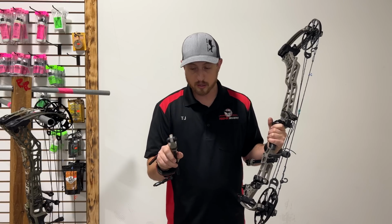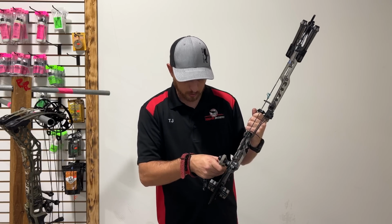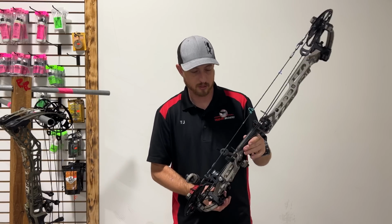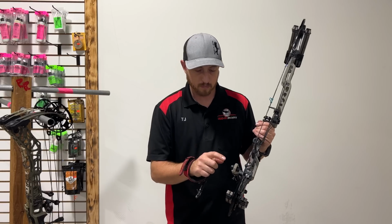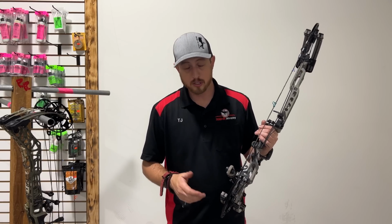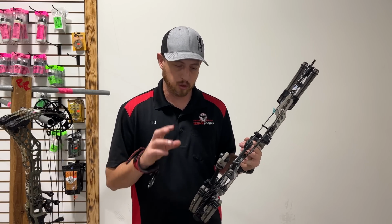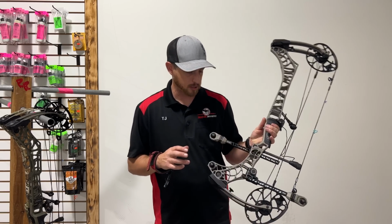Tell you what, the way that they did these weights is pretty incredible. I was pretty skeptical, honestly, on the price, because they're not cheap. These stabilizers start at $250 for a hunting stabilizer. I can tell you though, as we've played with them, the way that these weights go together, you can see why it's that expensive. I don't know if I would say it's 100% worth it, but you can see the man hours, the machining, the engineering that they put into these stabilizers.